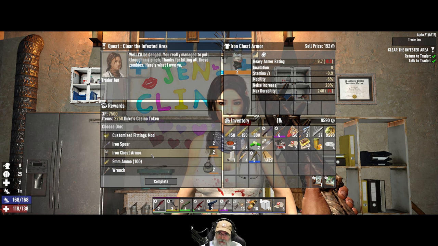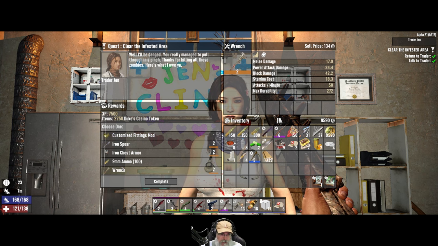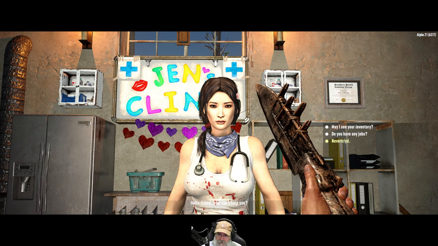It's barely different than what we already have. Honestly, the customized fittings mod would probably be the most useful thing to us. This is the most valuable thing. I think we'll take those. That's kind of a lame reward, Jen. I'm just going to throw that out there, but, you know, whatever.